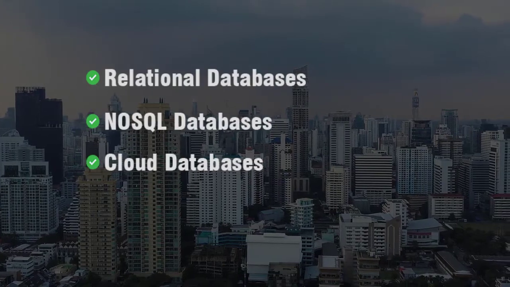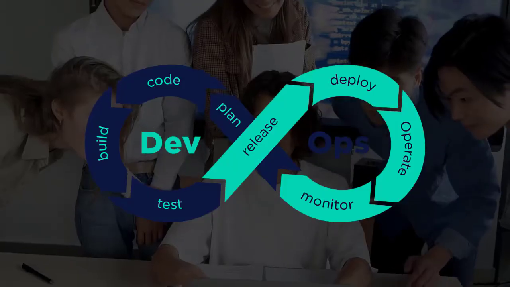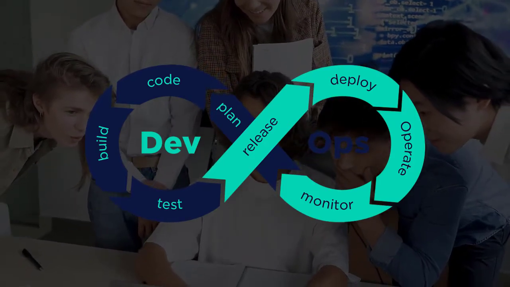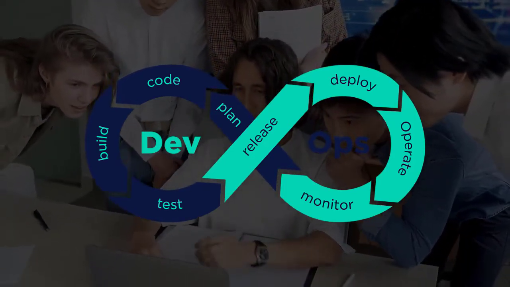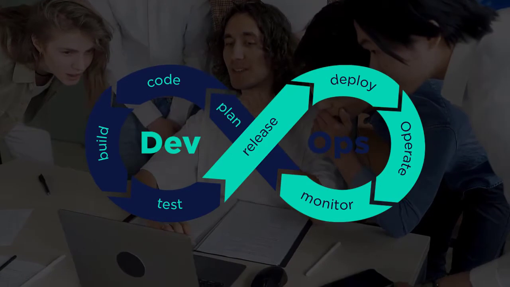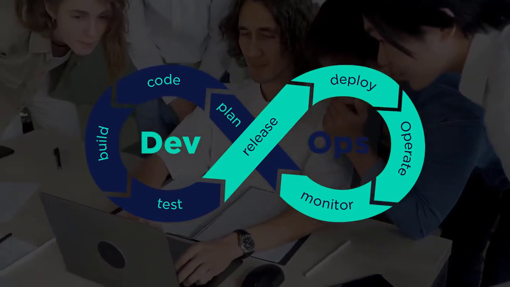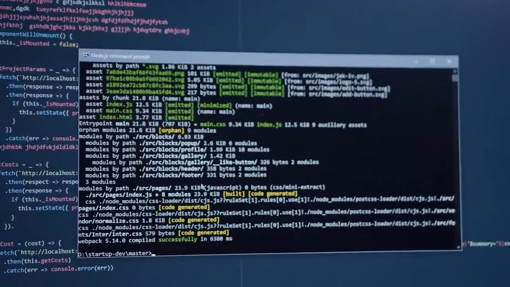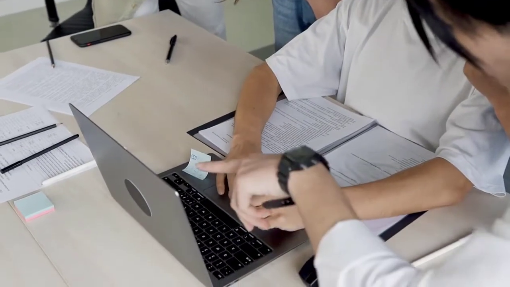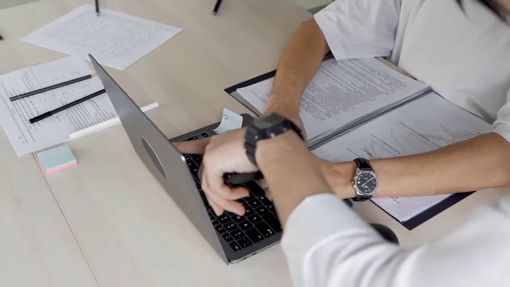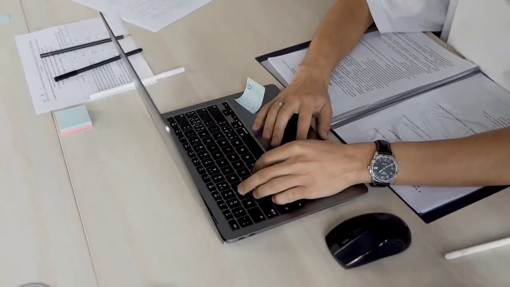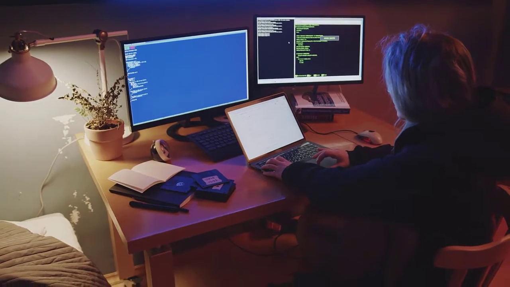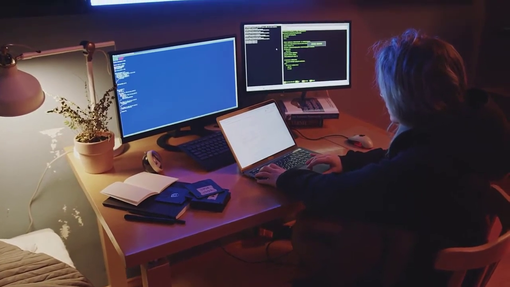Now let's talk about deployment and DevOps. Hosting a full stack app is a bit more complicated than just front-end application, especially when you have databases. Make sure that you know how to use the command line interface for deployment. In most companies, there is a different team working on DevOps, so it's completely optional to have knowledge of DevOps. You can learn that if you are working on your own project.